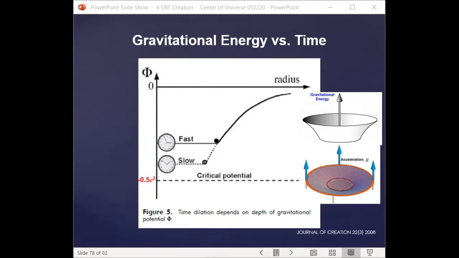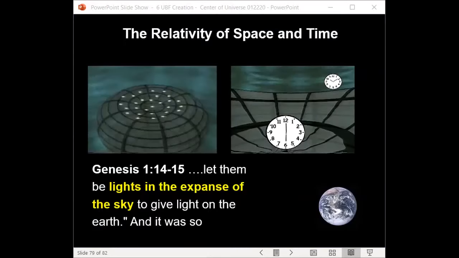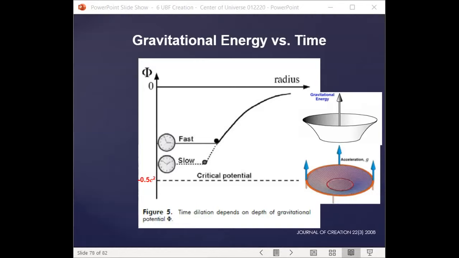These gravitational energy models and the trampoline are mathematically analogous. So basically you use the same equation that is used for this trampoline, expressing its geometry, or you can correlate this to the gravitational energy equation and solve it. That's what this Humphreys cosmology did. Here again, the relative speed of clocks is a function of gravitational energy and the distance from the center of the cosmos. So time slows down at lower potential energy until a critical value is reached. Here you see this red 0.5 c squared, and you don't need to know it, it comes from the equation.